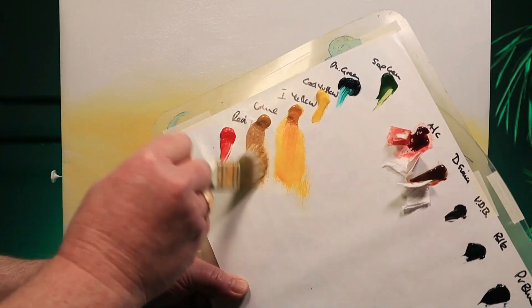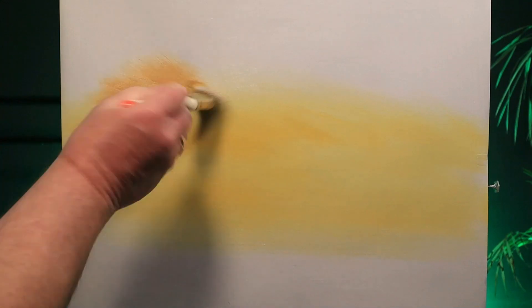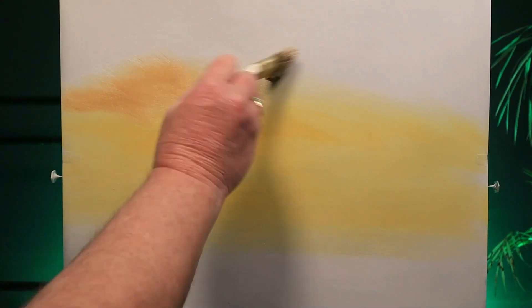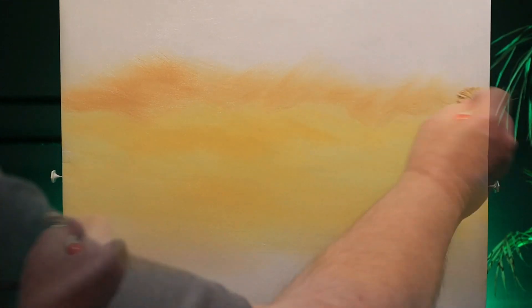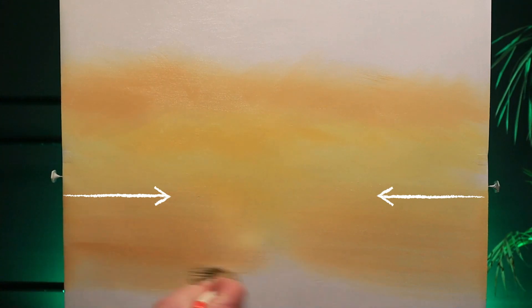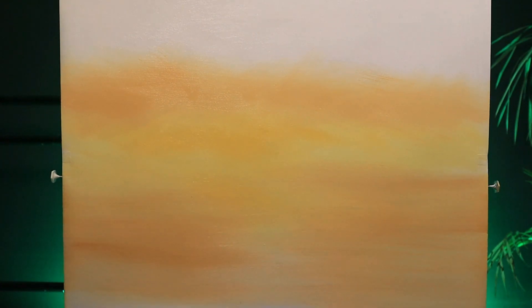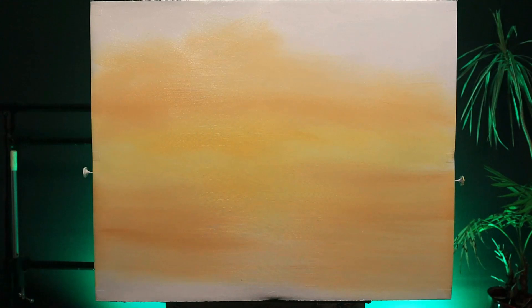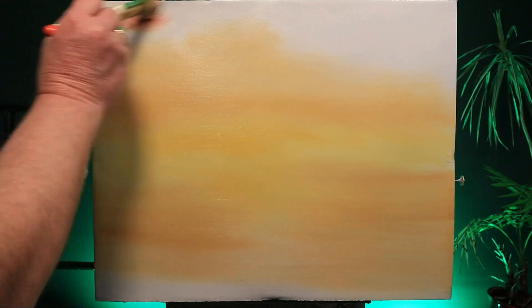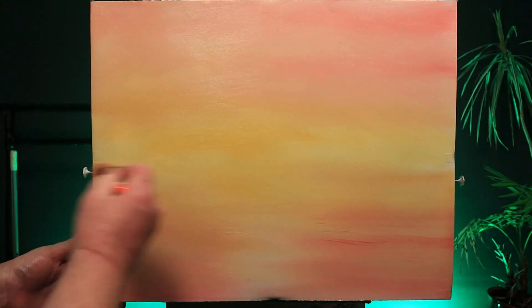Next colour is yellow ochre. Again tap it well into the brush - I didn't bother cleaning it by the way. I'll add more crisscross strokes just touching into the edge of the Indian yellow. You can see how much easier it is to blend my colours than if I had a hard line. Again pull in from the edge for the yellow ochre. I want to try and leave a little bit of a light patch through the centre like a sheen of light. With the same dirty brush I'm going to go straight into bright red for the very top section of my painting. More crisscrosses, more blending. The red is a very useful colour - it means I can add some clouds without getting a green sky.